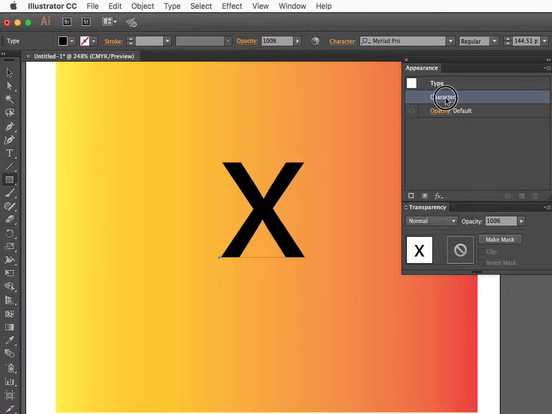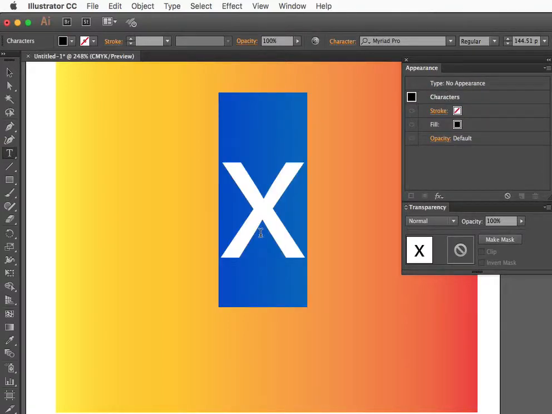If I double click the character attribute, the text is selected, and I can stroke and fill that text character. But I cannot drag the stroke underneath the fill within the character portion.